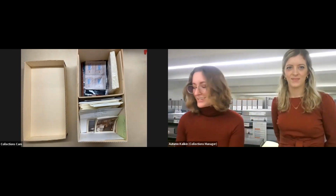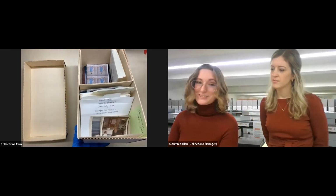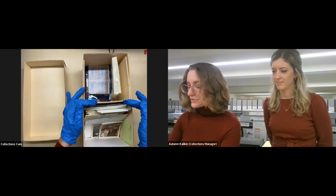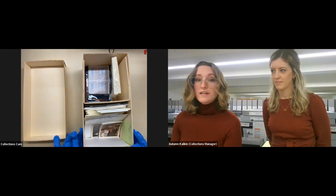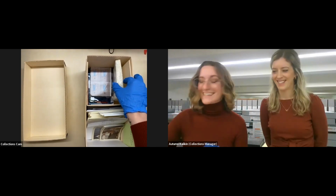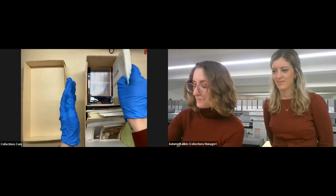Yes. So what struck me about this, of course, as you can see, Katrina has invested in those nice archival acid-free boxes that I was telling you guys about. This is great because she's created this divider where these are the things that she has processed already, and these are the photographs that she has yet to process. And this is as she brought it in. I want to say we didn't stage this. This is all Katrina. And she also has the sleeves that she's using for photos here.